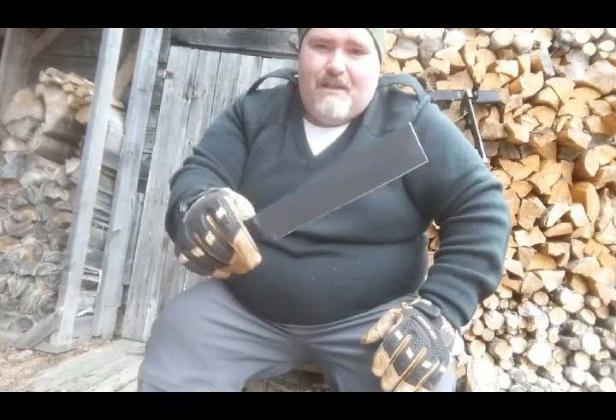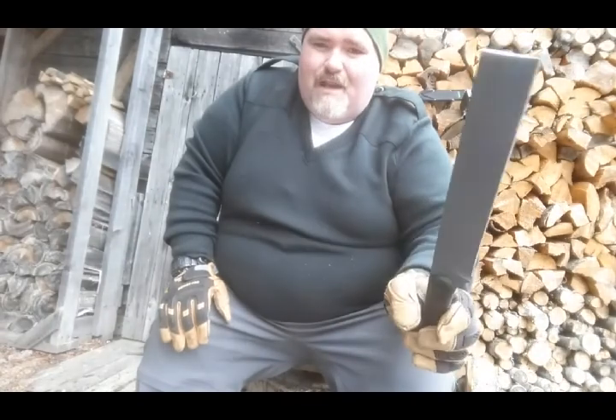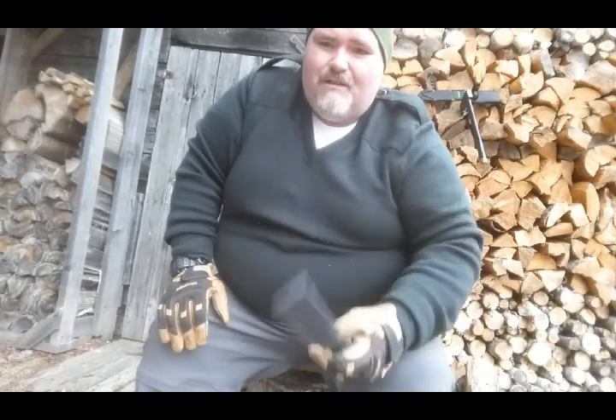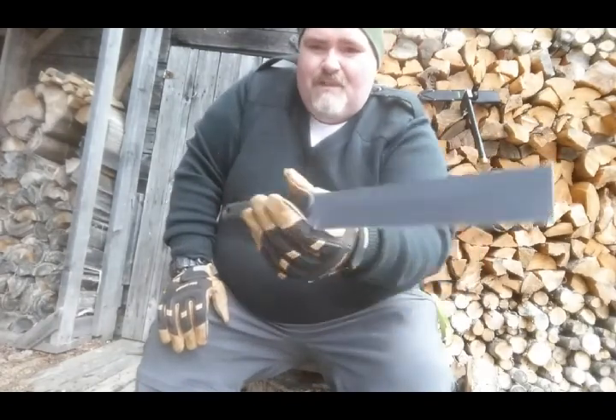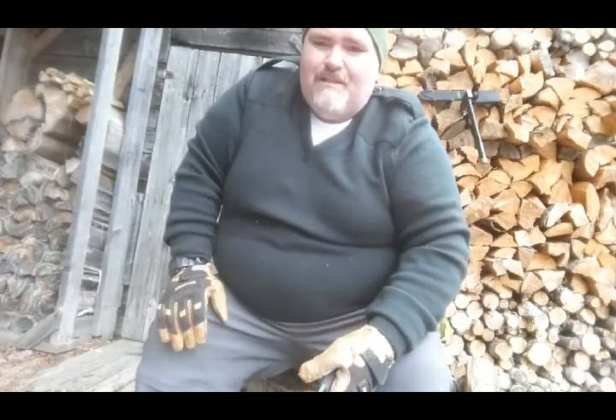It's small, it's easy to pack — you can put it in a pack easy. You can put it on your belt if you had to, or make a sling. I may make a little rope sling just so I can sling it across my shoulder. I like carrying stuff in that fashion. But it's a heck of a little tool. I'll show you a few whacks with it here.